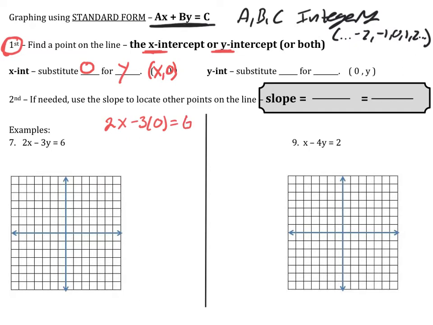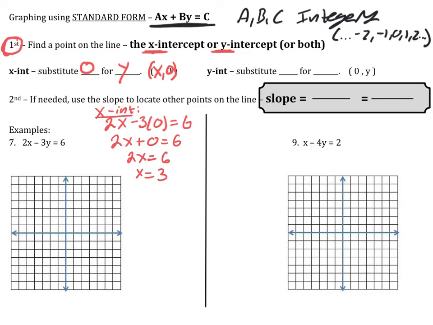So let's simplify this. So we have 2x, and then -3 times 0 is really just 0. And you could have written -0, it doesn't really matter. And then if we're looking at this guy, 2x plus 0, well, anything plus 0, it's just itself. I'm adding essentially nothing to it. So we're going to rewrite this as just 2x equals 6. We can divide both sides by 2, and we'll get x equals 3. So this is for our x-intercept here. Okay, that's what we're finding.